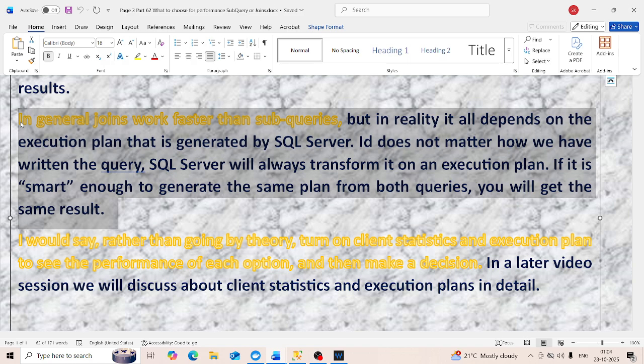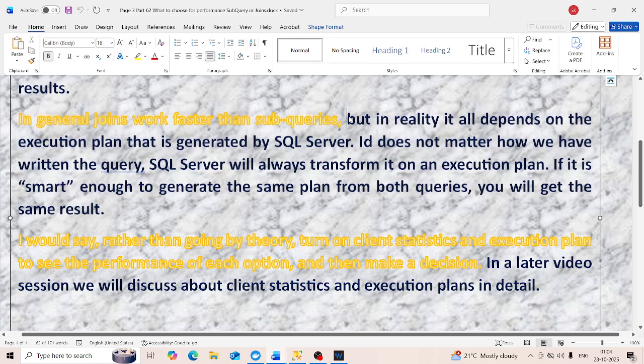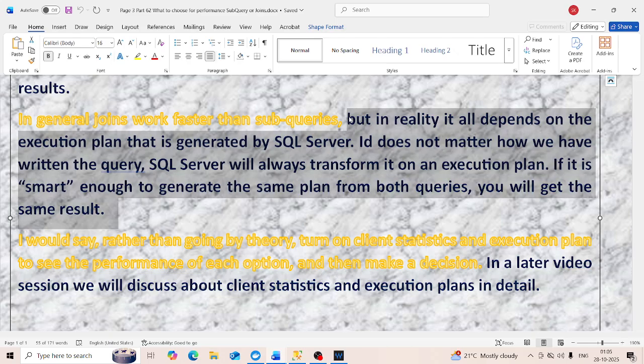Joins are much faster than subqueries. But in reality, it all depends on the execution plan that is generated by the SQL Server.